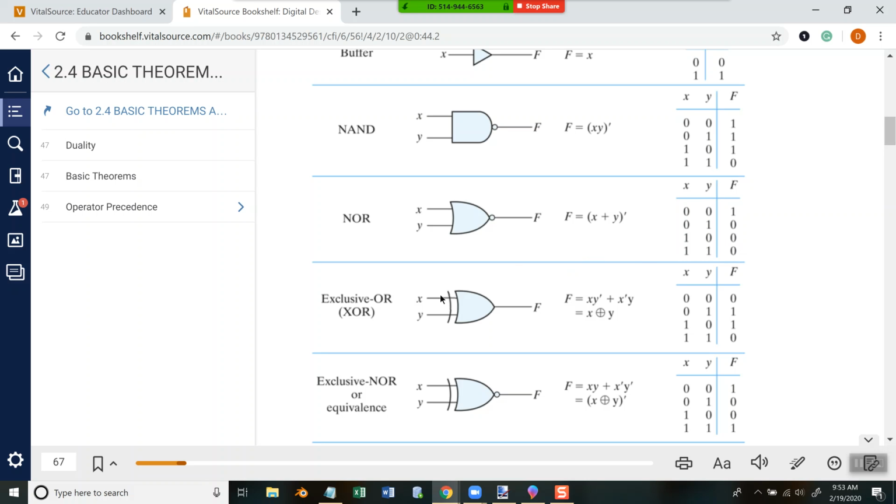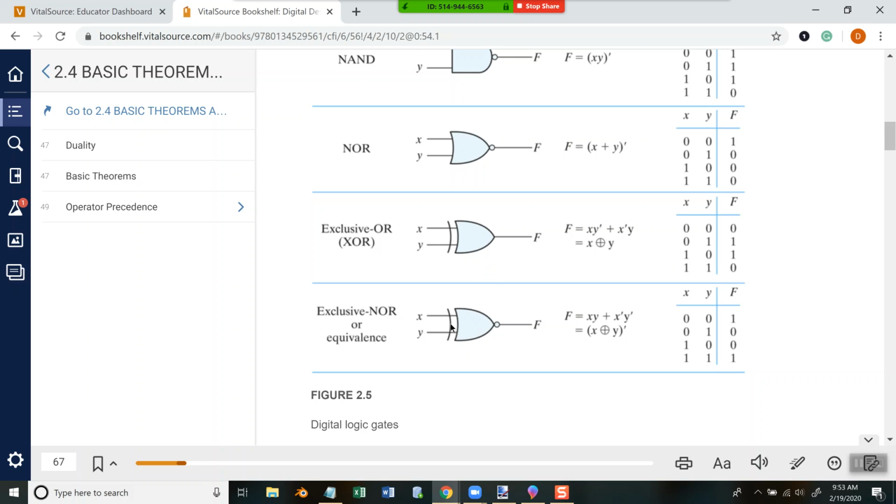Now, exclusive XOR. That's where either X is 1 or Y is 1, but not both. You can see that here. This is 0. Here Y is 1 and X is 0, so that's a 1. Here X is 1 and Y is 0, and that's a 1. Again, the condition is only one of them can be a 1. On this one where they're both 1s, see how it gives a 0. So that's what comes through the gate when you do that.